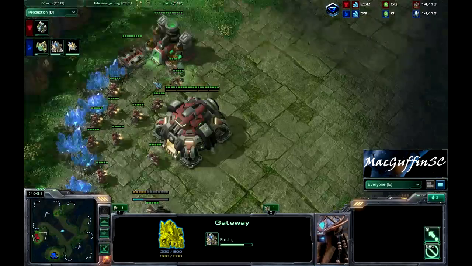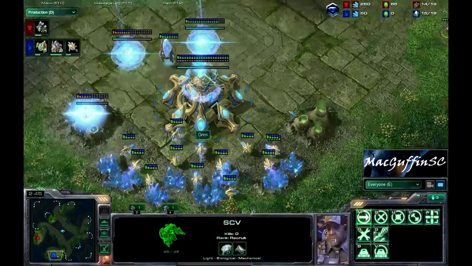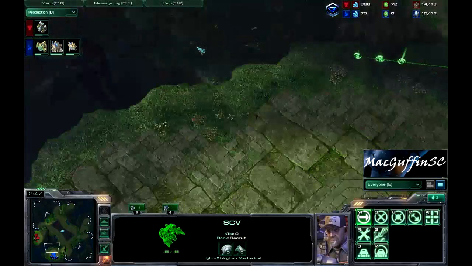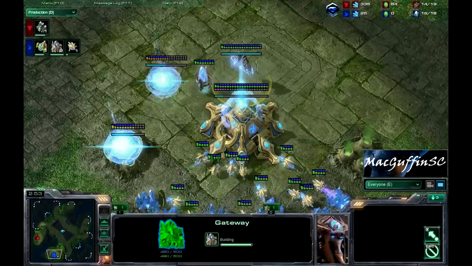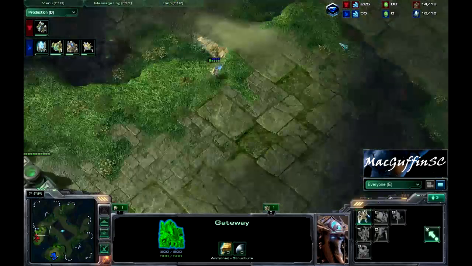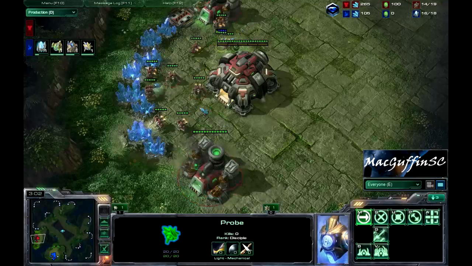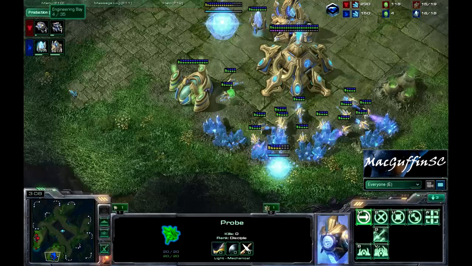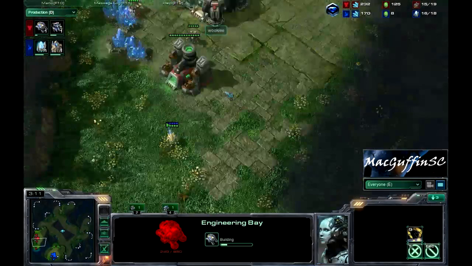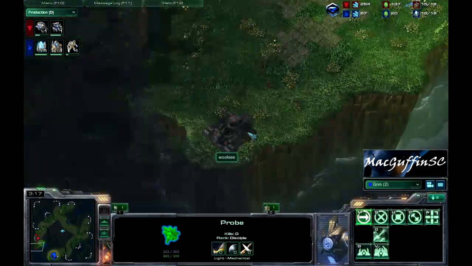Okay, we have a double gas for the Terran and no barracks. This is peculiar. Alright, so Wookie is now going around the corners of his base, maybe trying to hide his SCV. First gateway is now finishing up for Grim. Grim is now inside the Terran base and he's seen the double gas, so he's probably fairly sure that something's going up. And okay, we have a hidden engineering bay. And did Grim see that? He did.